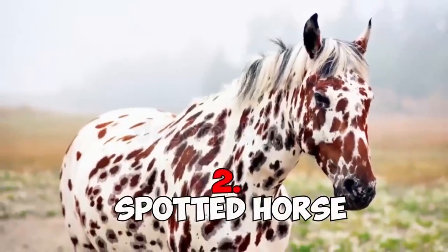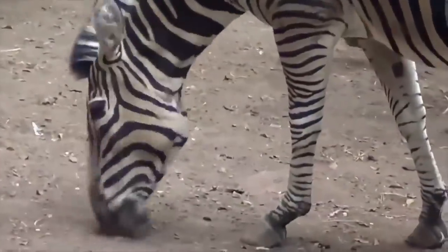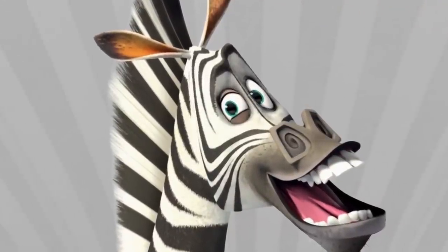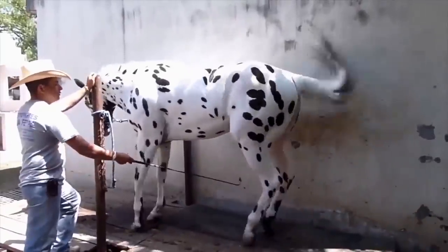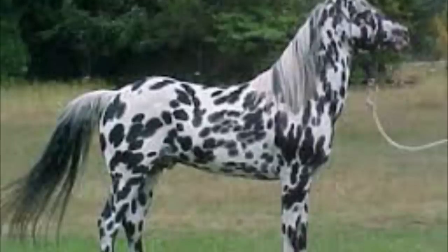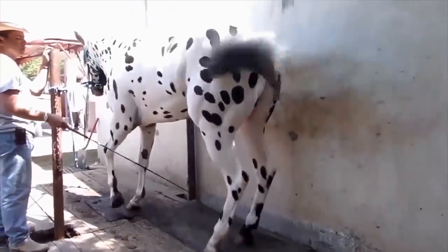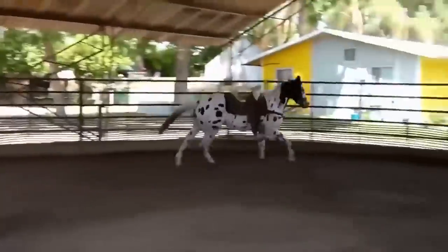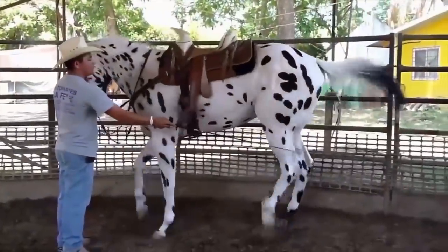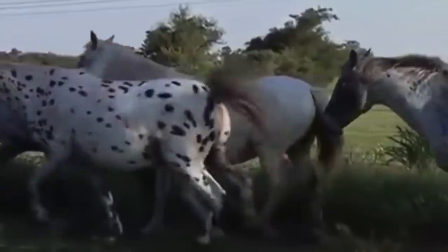Number 2: Spotted Horse. You've probably seen zebras on more than one occasion, whether visiting the zoo or on television. What you have probably never imagined is that there may be a horse that physically resembles one of these interesting animals. You have to meet the Appaloosa Horses, a kind of quadruped recognized in particular because they possess a lot of dark spots on their bodies. Perhaps these have more similarities with a Dalmatian dog, but the idea of a white steed painted black is the most accurate description we can give you. Although Appaloosa Horses aren't the only breed with this characteristic, it is the most popular. Really dark areas are combined with a pinker skin to obtain this freckled appearance — an appeal that you surely didn't imagine possible in a horse, but nature is more amazing than it may seem.